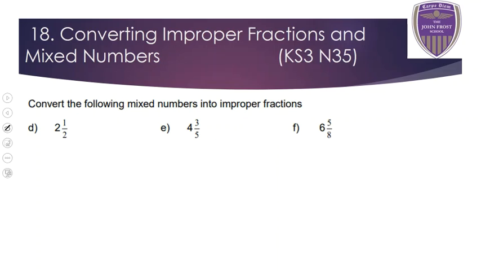Okay, so the other way around now, mixed numbers into improper fractions. This part now, the bottom number, the denominator, is always going to be the same. So whatever it is in the question, it's going to stay the same in the answer. So I'm just going to write that out straight away. So as an improper fraction, question D is going to be something over 2. So remember, the big number now is how many whole times it goes into it, because we're talking about 2's in this case. This big number 2 here means we've got 2 whole sets of 2 already.